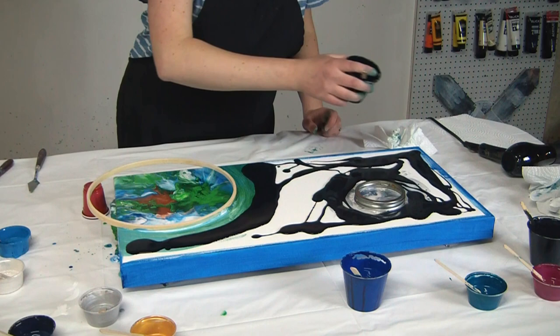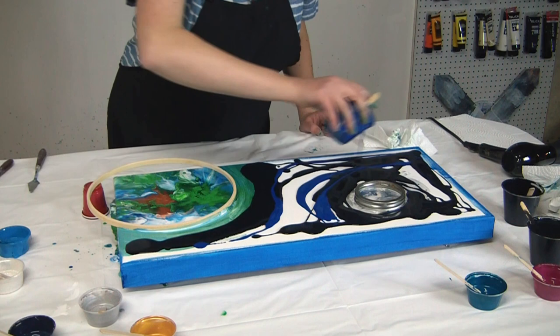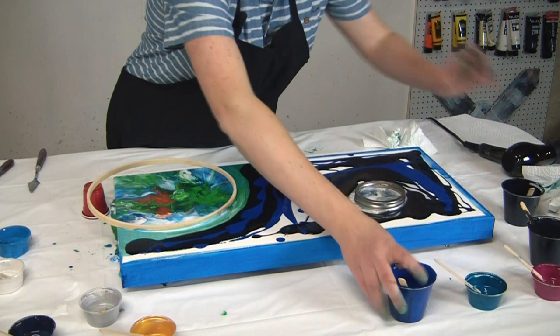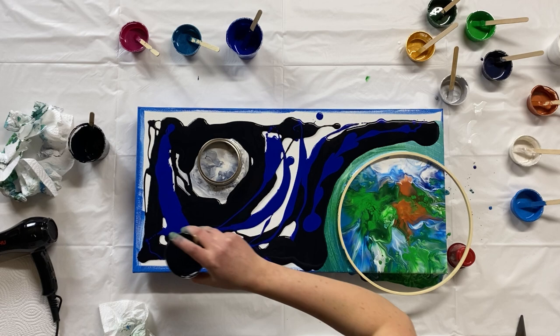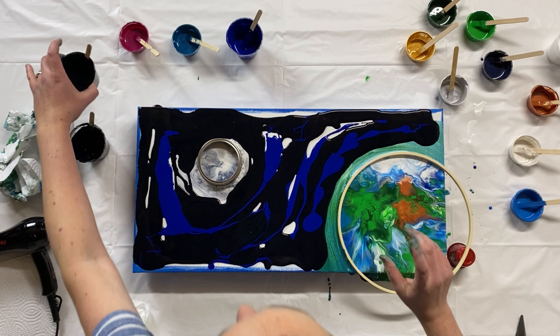But then I want some of the phthalo blue just kind of swirling through. Now, phthalo blue dries quite dark, so I think as it mixes with the black, I don't think you'll be able to see it a lot. But I want it in there just for fun. All right, let's do a little more black. I think that's going to be enough paint. I have a little bit more black if I need it. Well, let me torch really quick.